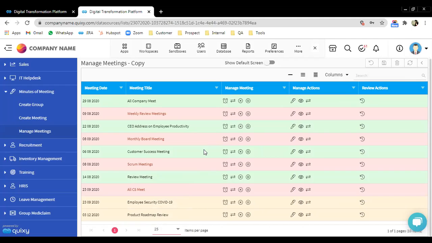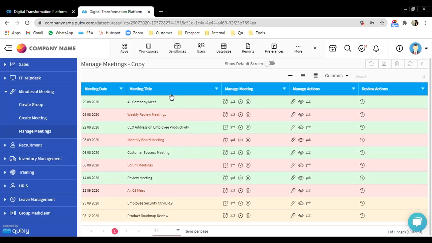So let's say your list screen has a lot of records, but whenever you open it, it only showcases 15 records, which is not relevant. You still have to manually change the pagination and then view more records. Now with this enhancement, you can change the pagination to 50 or 100 and then save it into your custom view. So whenever you navigate to this list screen, the system will open with the default records like 50 or 100, whatever you configure. The system will showcase all the records with the custom view. So this is again an additional enhancement added to the list screen custom view.